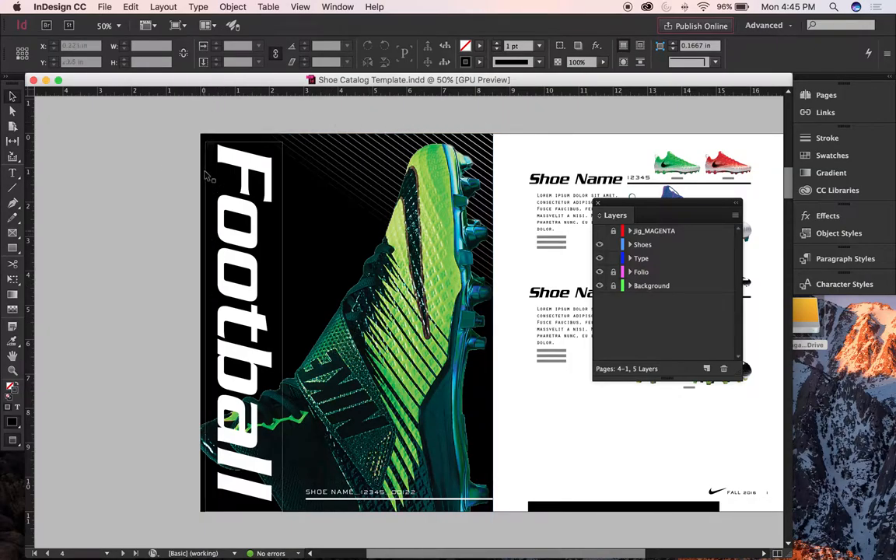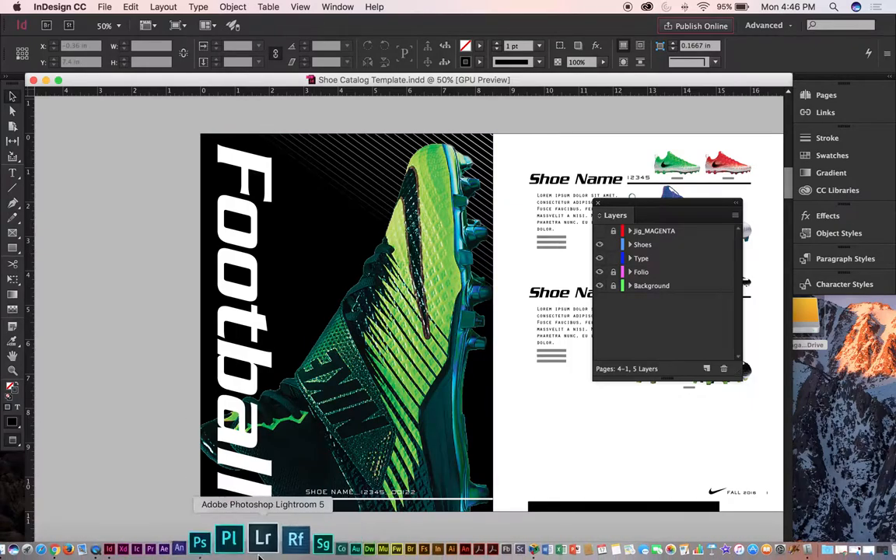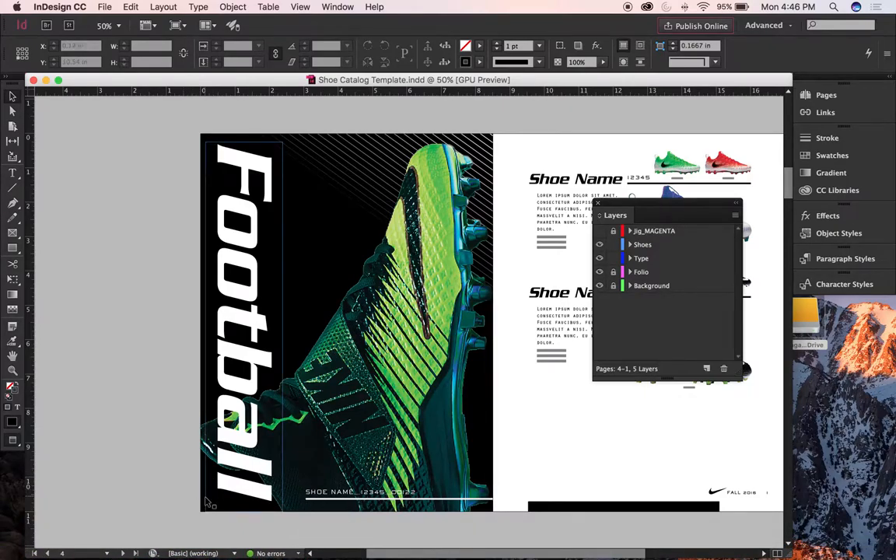You can see the black ink is running off three sides of this panel, but in the center of the spread it just goes straight to white. What we do is design a graphic to fill this background with an eighth of an inch bleed on all four sides, and when we place it in InDesign, just crop in that eighth of an inch bleed so it doesn't blend into the opposite page. So 8.5 by 11 with eighth-of-an-inch bleeds all the way around is a canvas size of 8.75 by 11.25.